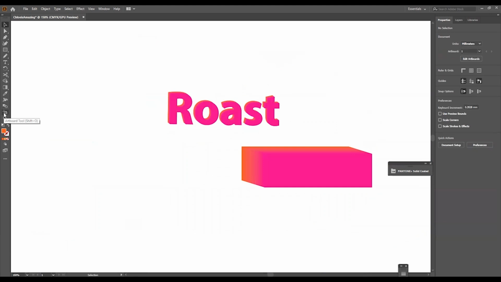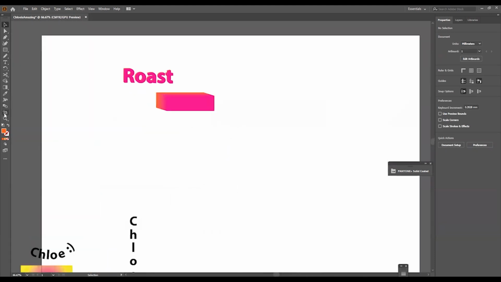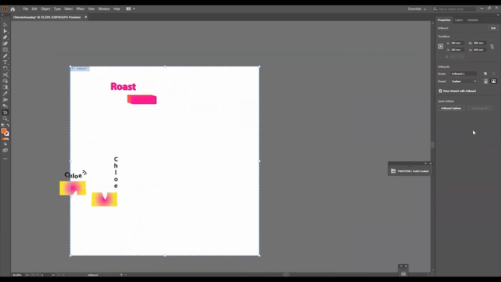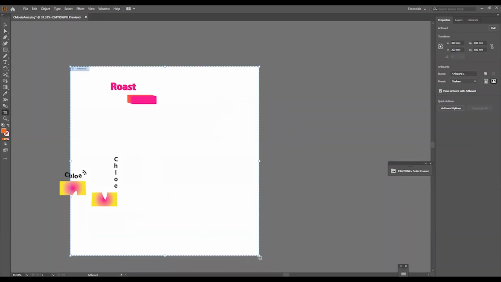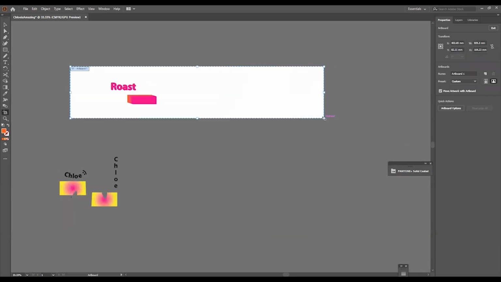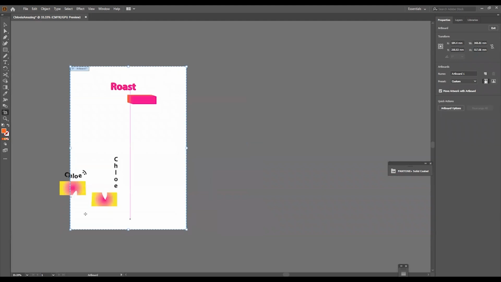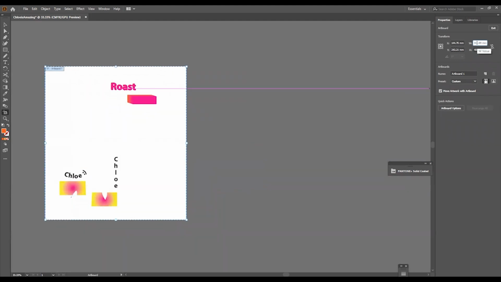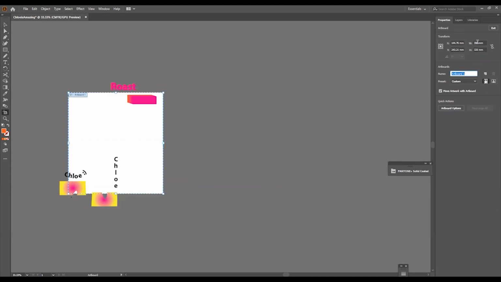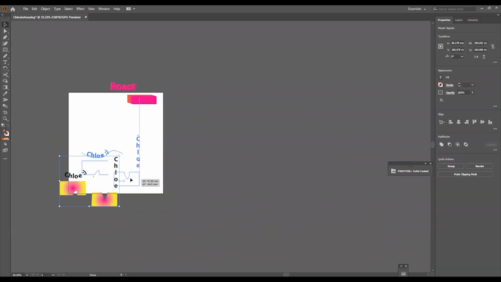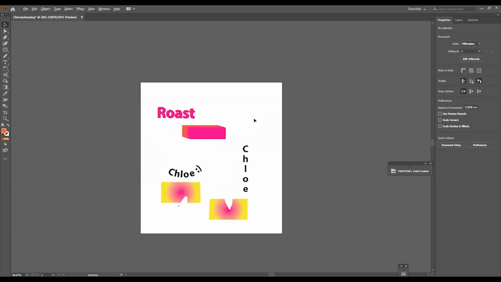Next one down is your artboard. So as I said at the start of this, artboards are your pages. And if you didn't know the size of the page you wanted at the start, or you got that wrong, no biggie. So you click on this guy, and you've got a couple of options. You can grab from the corners and make the page bigger or smaller, your artboard bigger or smaller, or you can retype it in here. If you've changed your mind and you only need it to be 300 by 300, cool. And then you click your cursor to get out of the option. If you're stuck in an option at any point, just always click your cursor at the top. It's going to save your life. You're going to be able to get out of the option and back to your work.